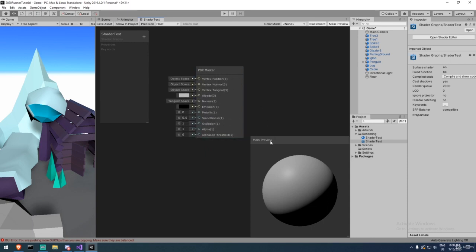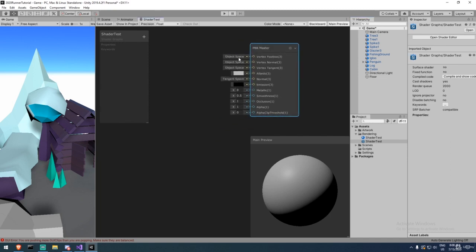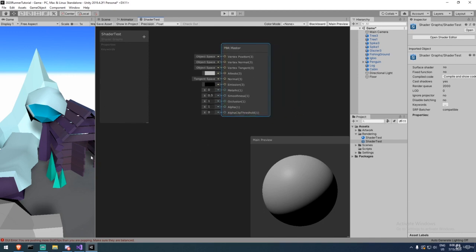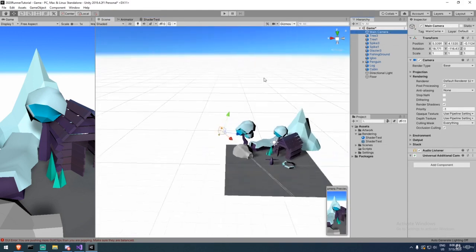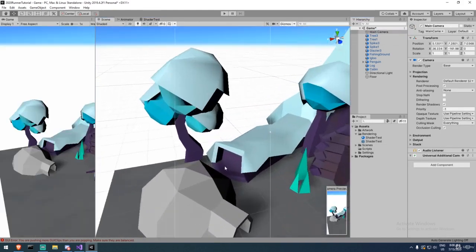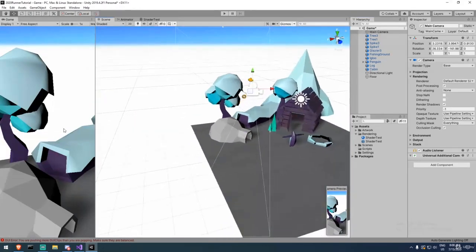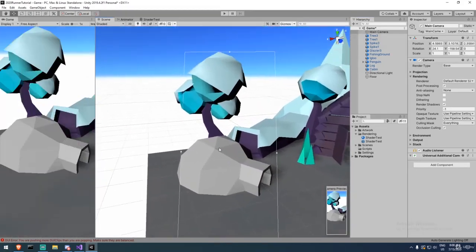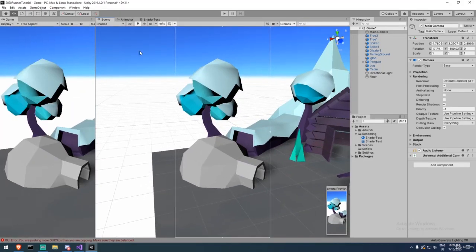The object is actually being rendered using this PBR master node. And you'll see on the left-hand side over here and on the right-hand side, these over here are basically inputs. So it's rendering with a certain amount of alpha, a certain amount of occlusion, metallic, emission, normal, albedo, all that kind of good stuff. Now, just to see the changes as we are making them over here, I'll actually move my camera to see the igloo in a nice frame for my game window, so what we see here on the left-hand side. It's going to be a way to work that is a little bit more efficient.